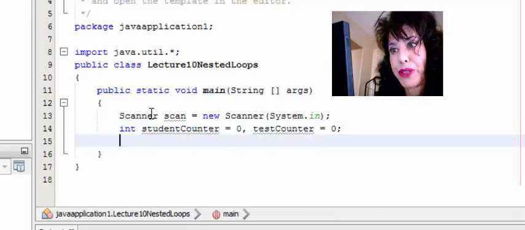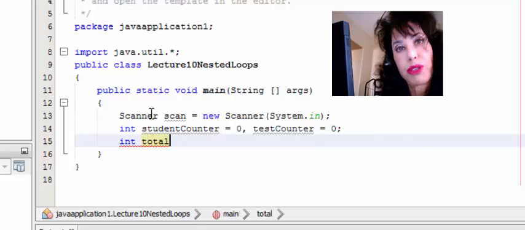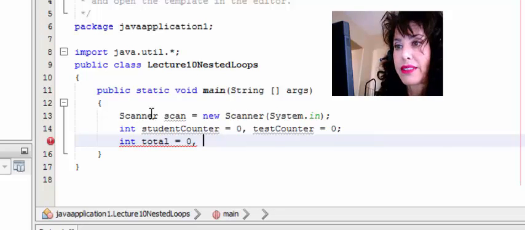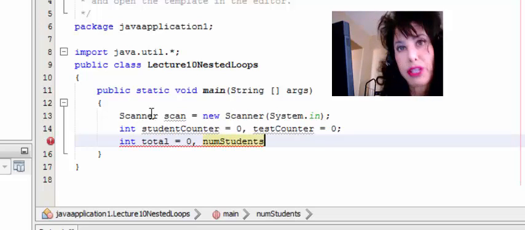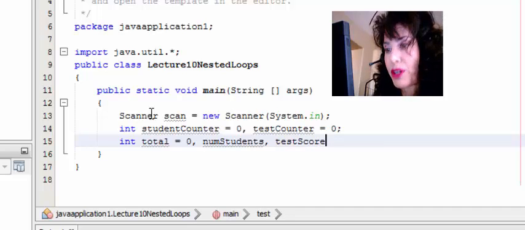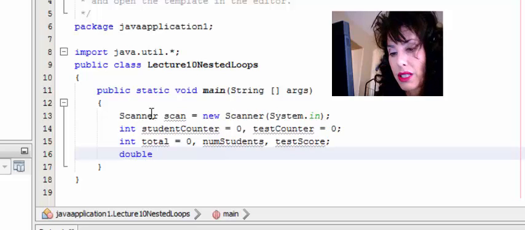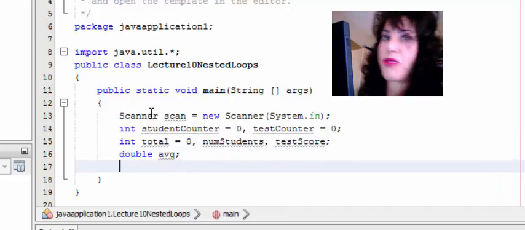What other variables are we using? Well, guess what? We're going to need an accumulator, which we spoke about, to sum up the running total of all the tests when we capture them, and initialize that accumulator to 0. But then we also have a couple other variables, number of students, I'll call it numStudents. That does not need to be initialized, and a variable that we'll capture the test scores with called testScore. Finally, I'm going to do average, and you don't need to initialize an average. We calculate that as we go. So that's going to be a decimal value.